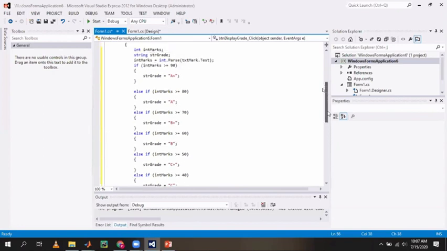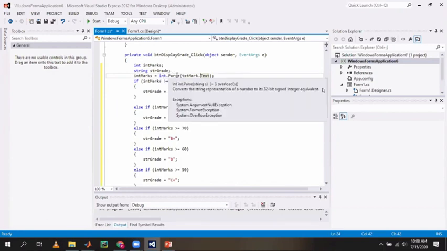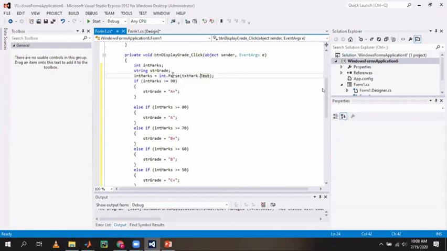Now you can see I use only two variables: int marks and str grade. If you enter the marks in the text box, we want to convert the text, string, to integer. Therefore, I use the int.parse method. We already studied this parse method.